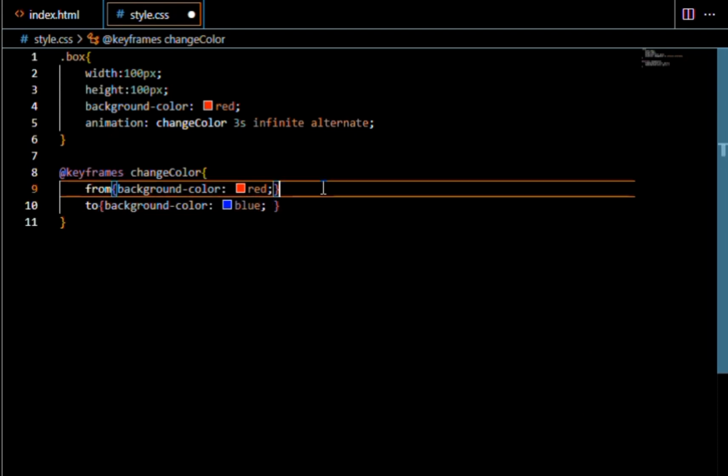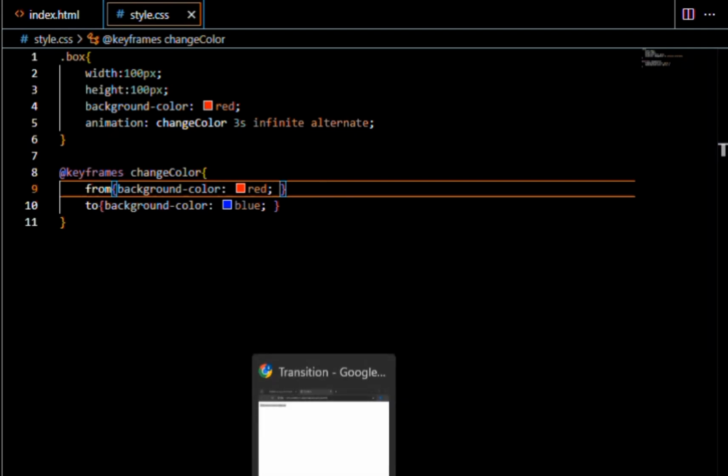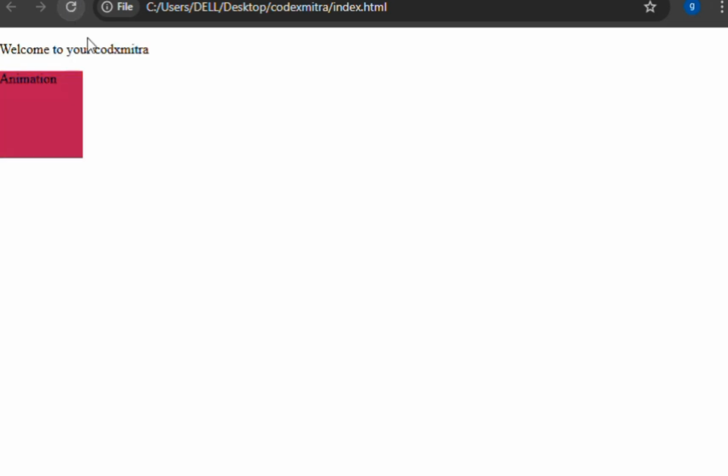Now let's save these files and let's refresh our browser. So here you can see it has changed its color. As you can see, it is changing from red to blue, blue to red, alternately.